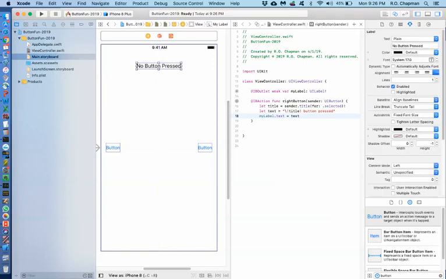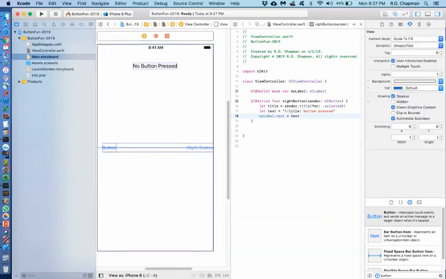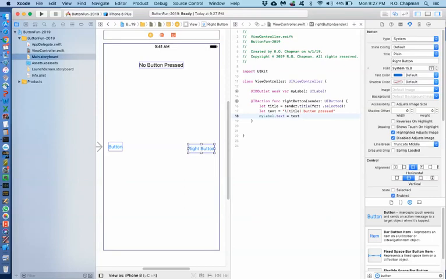And let's change the text of the buttons as well. Let's call this one the right button. You'll notice it automatically changes the text on it, and we'll realign it with the human interface guideline lines with the other button.